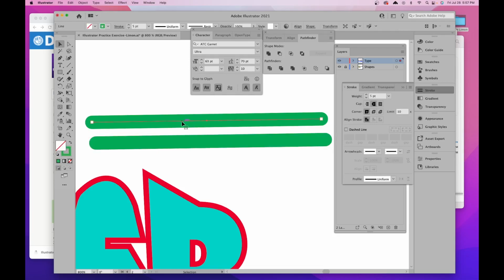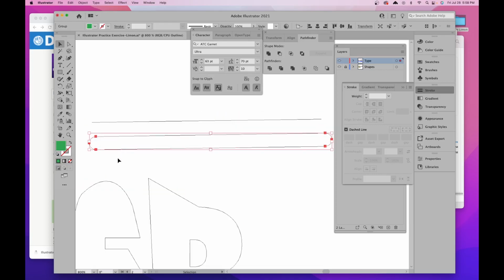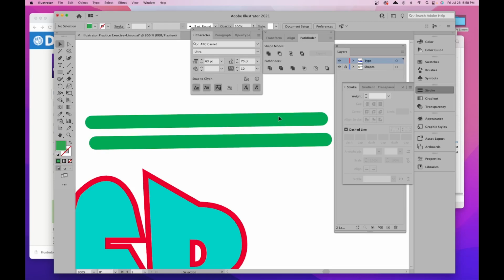Now notice if I select this one, the stroke is green, but it has no fill because it's just a path, it's a line segment. This one, since we expanded it, it's a shape, it's a green shape. If we do Command Y, we could see that this one is its own shape. So just something to know, and they both look identically the same. So just to know that you could expand certain shapes and stuff like that.